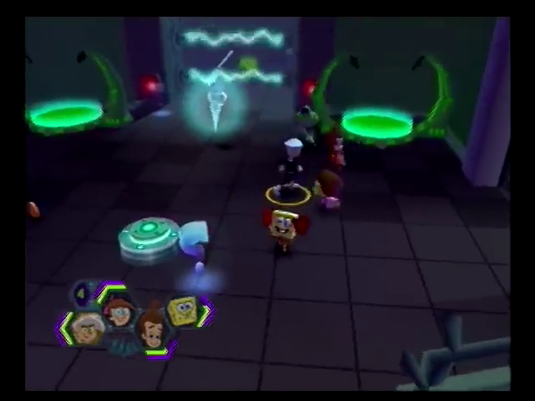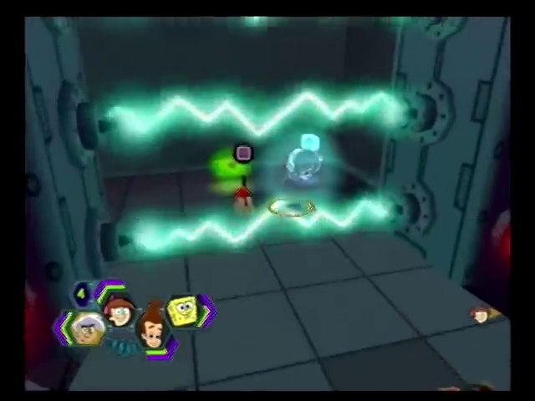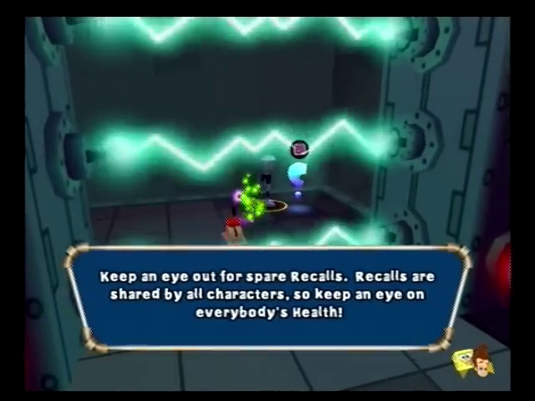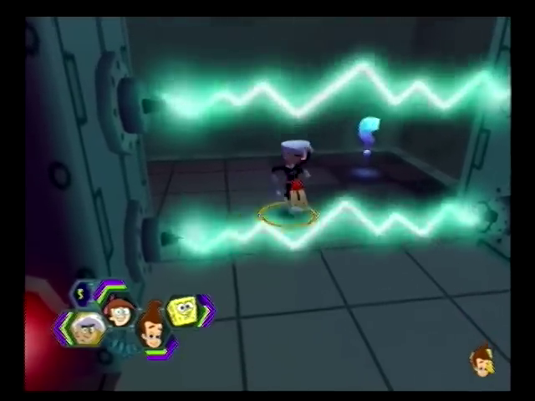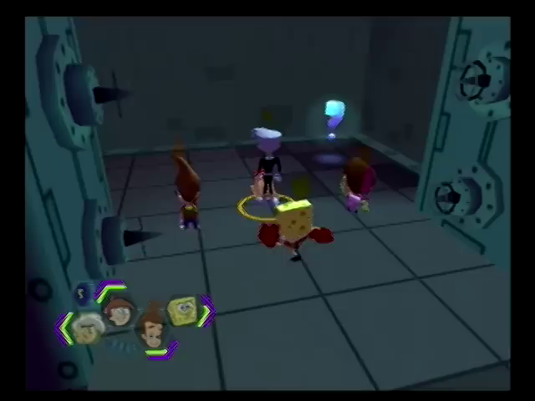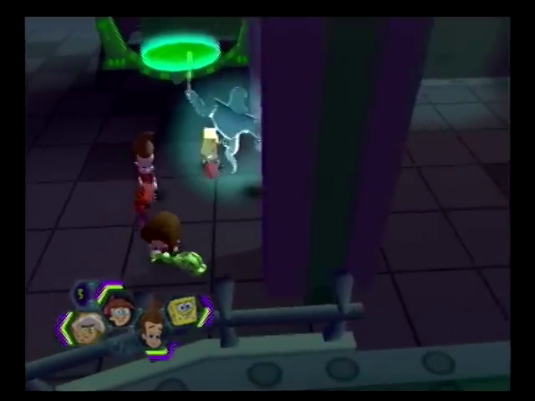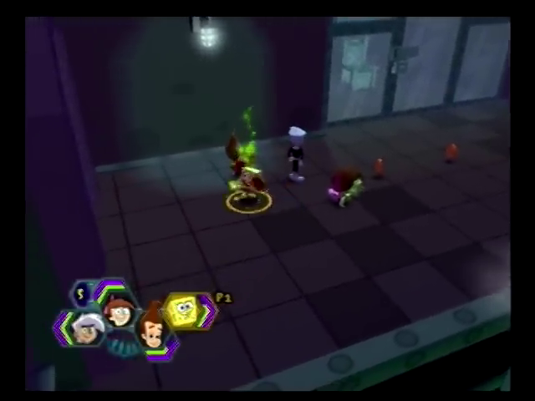For some reason, I keep mixing up the jump and attack buttons. Anyways. There we go. Leave me alone! I got caught up on the switch. Spare recalls. Oh, I picked up spare recall here, apparently. But yes, once again, if you missed it last episode, recalls are just extra lives. And you lose one every time a character runs out of health entirely. Like SpongeBob might right here, actually, with how he's doing so far. Keeps getting hit by these guys charging. There we go.